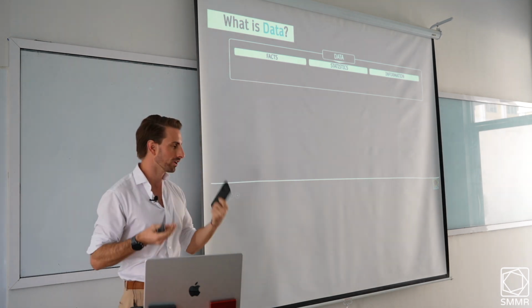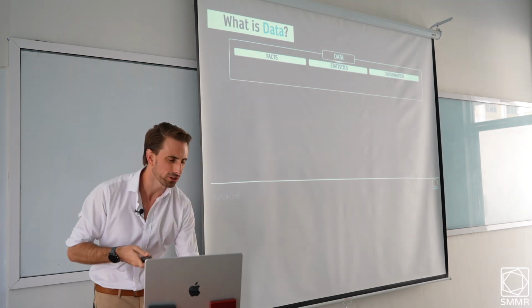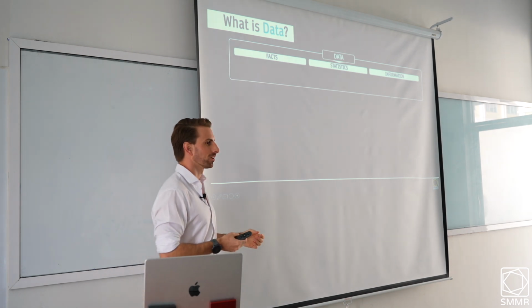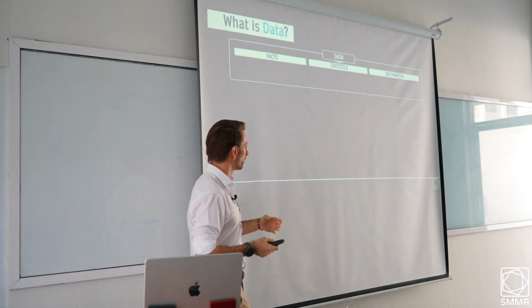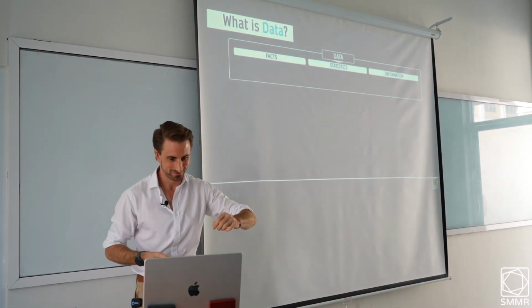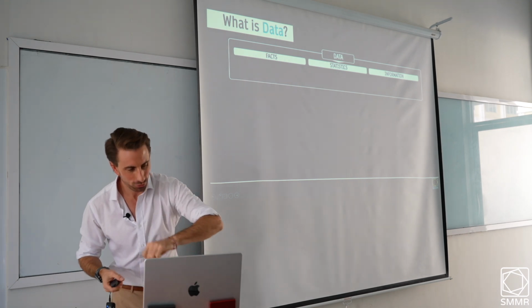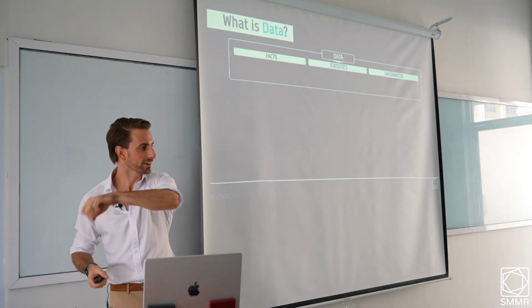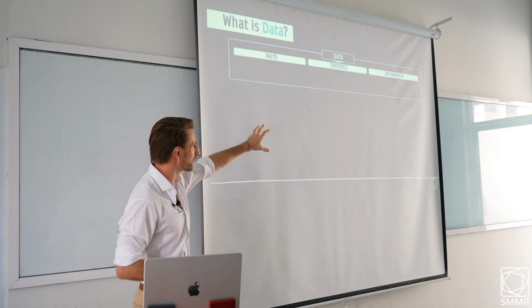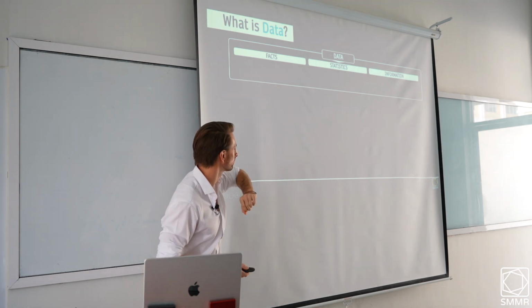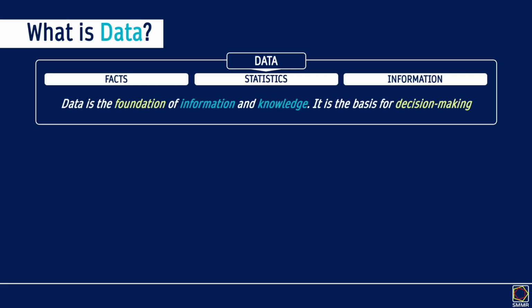That's raw data. It's information I can get from my phone, but it's not useful information until I do some processing. So if I write down Conrad walked 2,000 steps on the 22nd of November, then it becomes more useful information. But data is essentially the foundation of information and knowledge, and it's the basis for decision making. We're all surrounded by data all the time, whether we think about it or not.